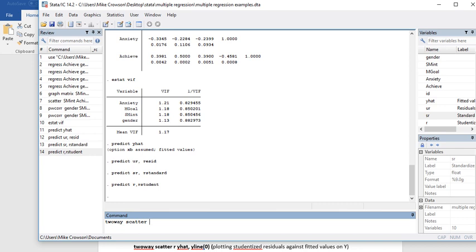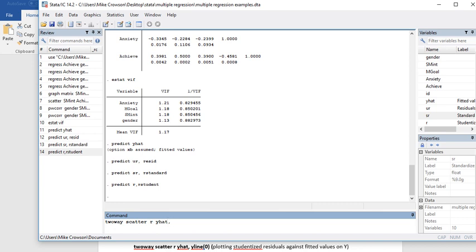So I'm going to type twoway and scatter. These are the main portions of the command. And then I'm going to type in the y variable, the variable that's going to be on the y-axis, first. So I'm going to type in R for the studentized residuals, and then the variable that's going to go onto the x-axis. So I'm going to use y hat here, and then comma.